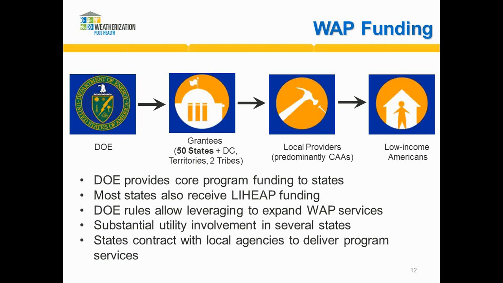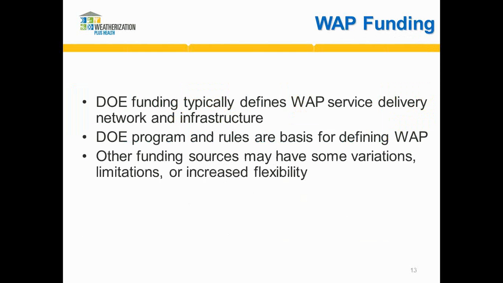The states then give money or contract with the local providers, which are typically nonprofit agencies or local government agencies that actually provide the weatherization services to the low-income people. Again, back to the DOE funding, even though right now DOE funding is not the highest source of funds, that would be the LIHEAP funds at this particular time in our history, it is the DOE funding that still defines the network.